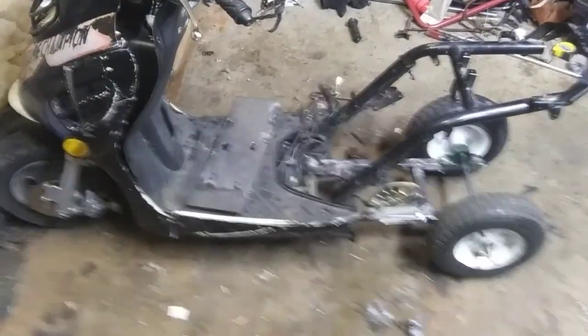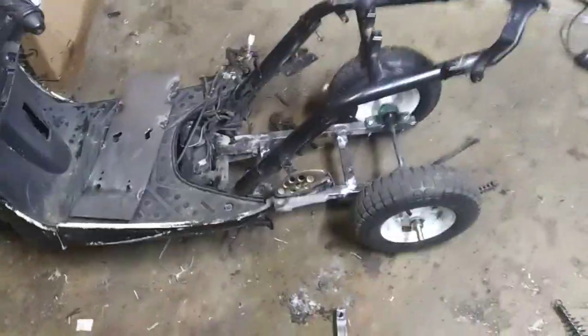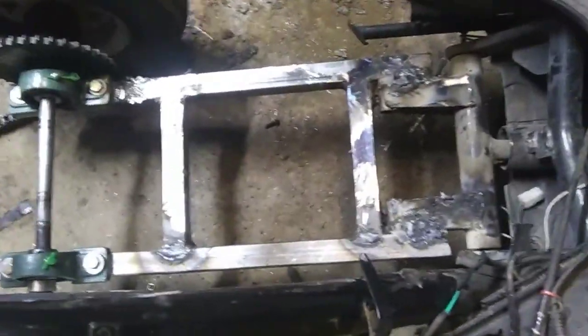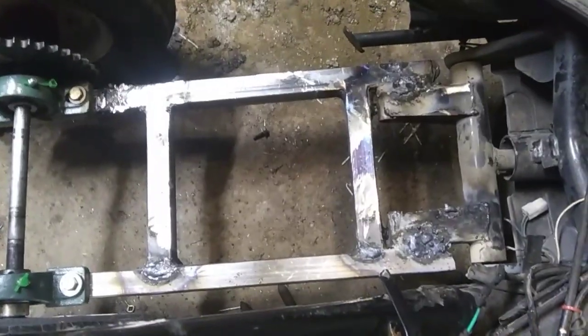So, in the last video, I finished it. Well, I didn't quite. I'd only tack welded the engine plate in spots. Like, let's see. Yeah, 4 spots on one side, 3 tacks on the other. Well, I decided to go for a little ride up the street, and about a minute and a half into the ride, the engine plate broke free.